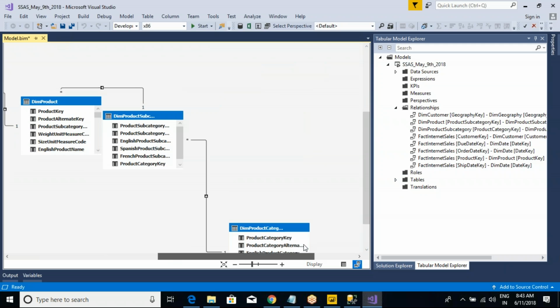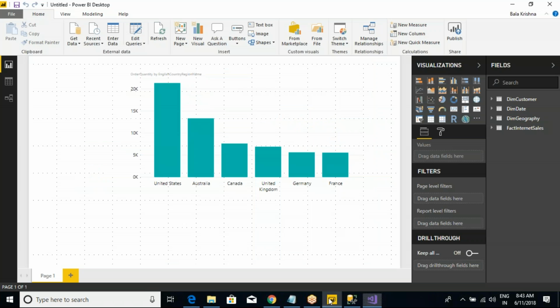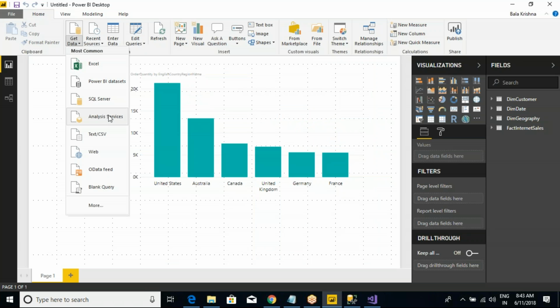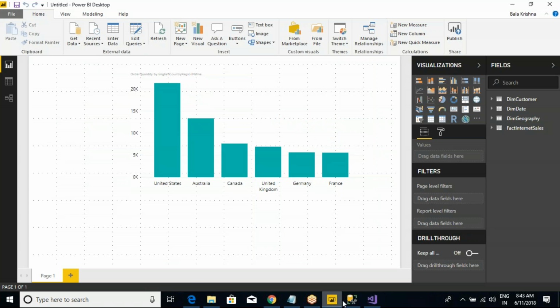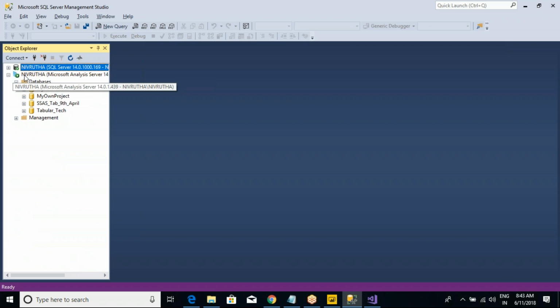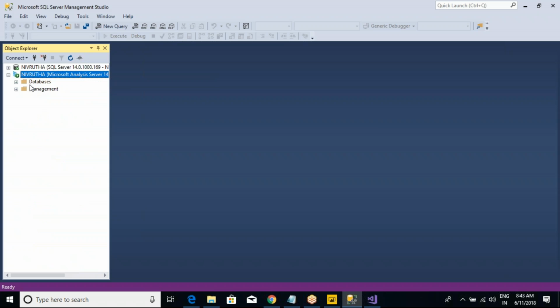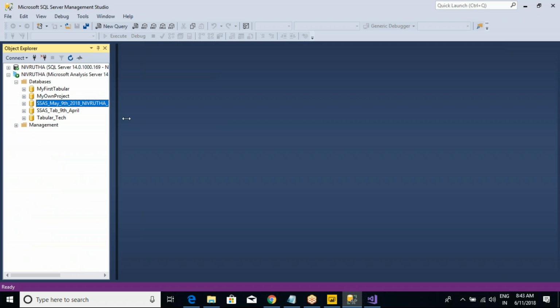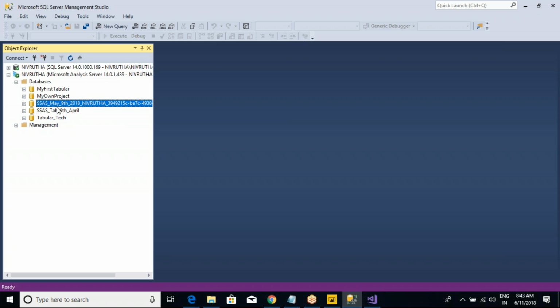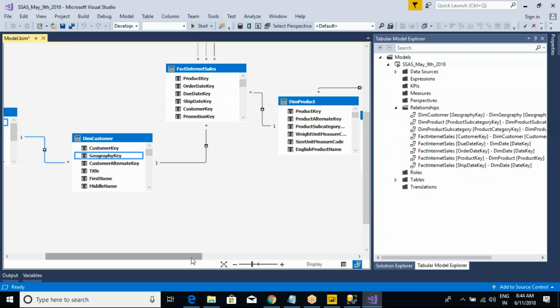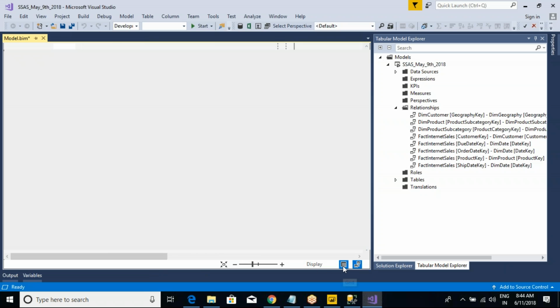I may not be going into detail because I will just showcase how to get the data from analysis services. So now go to analysis services, try to refresh. Still we are not able to see our database. Do we have the 9th May? We have it, but it is only a source connection. This is today's only, right? SSAS May 9th 2018, but we don't have the database. It is like only connections are available. Okay, so now we're almost done, the design is almost done.